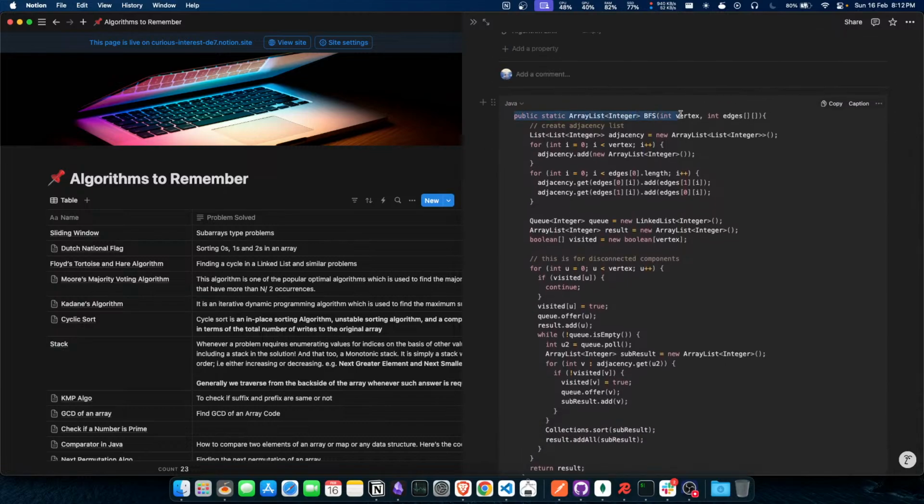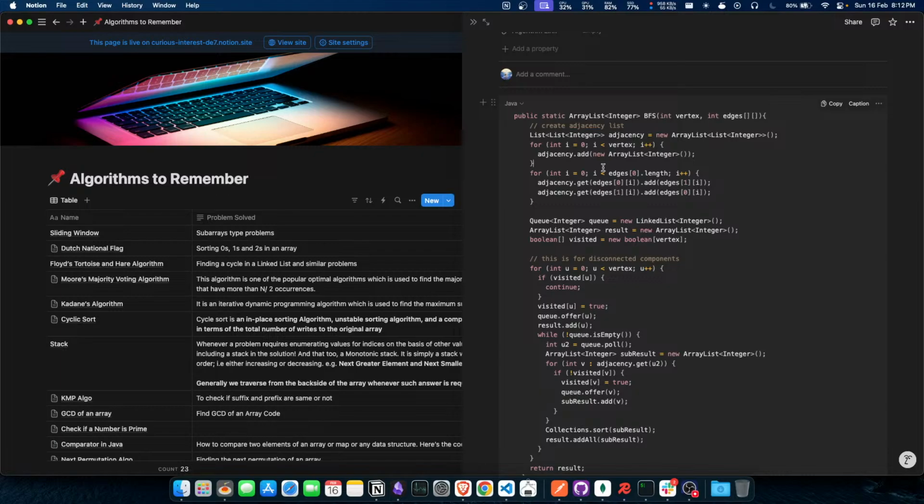You get an array list of integer. This returns an array list of integer. That's BFS. You get vertex and you get edges. Now what to do is create an adjacency list, of course. Adjacency list is nothing but a list of integer.